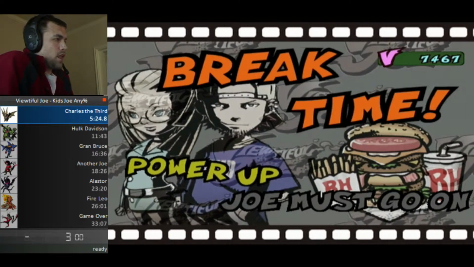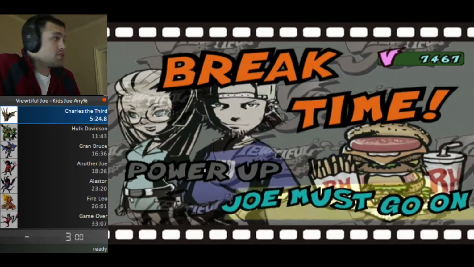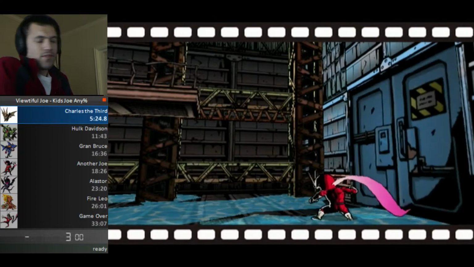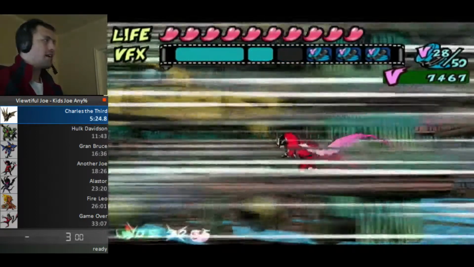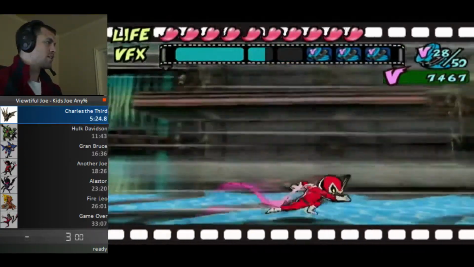So, don't need anything from the store. You have boomerangs, you have bombs, you have all the moves you need. So it's just Grand Bruce, really. For Grand Bruce, what I do is 1, 2, 3, jump, jump, 1. Yeah, you have to practice it yourself. It's just getting through the area as quickly as possible.